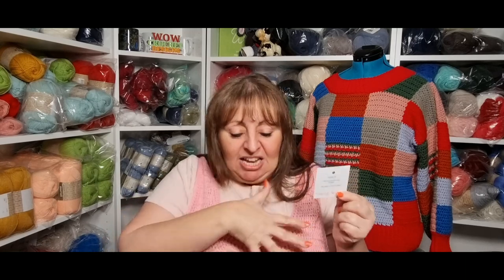It will sit differently. I tried part of this vest a couple of weeks ago using this color here. I don't know if you can see that in that camera there, but using the acrylic yarn, it was quite harsh, and it was very, can I use the word, stiff? Dense? And I looked like a robot in it, right? Whereas this makes you look soft. It makes it look soft and sits nice.